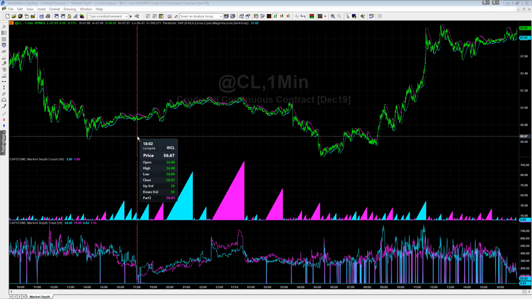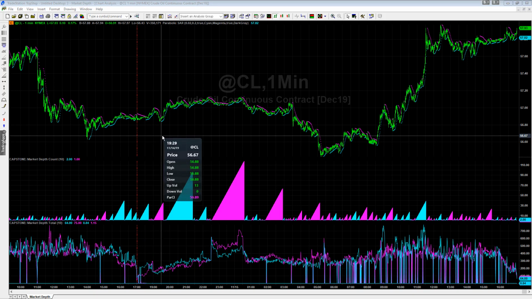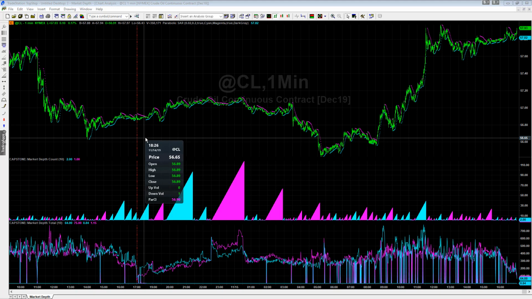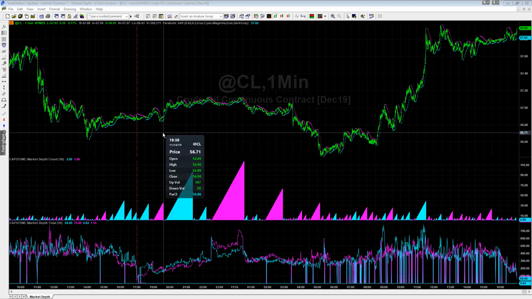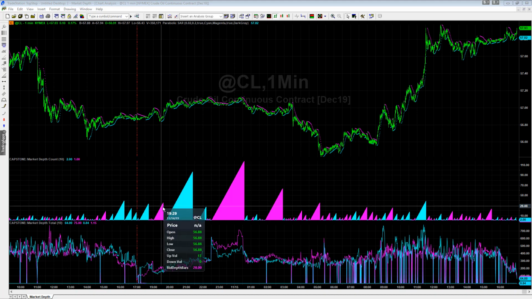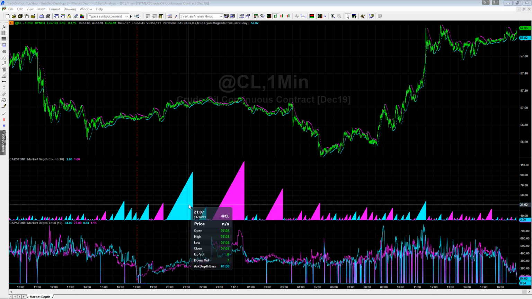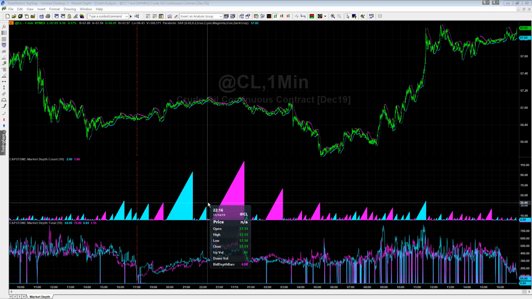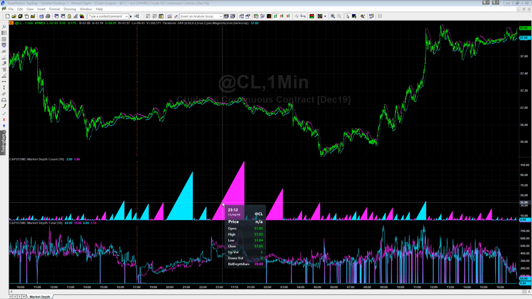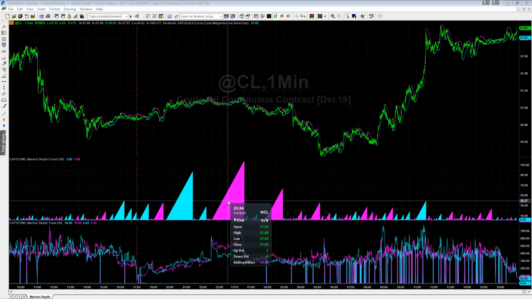moves. So this was Friday's session in crude oil, Friday, November the 15th, 2019. And you see it starts out with a bid. The blues represent a rising market. A little bit of a magenta color, purplish color represents the bears, and blue represents the bulls. And you see the rising market here, and then kind of a sideways market, and then it starts to roll over a little bit. Not much.